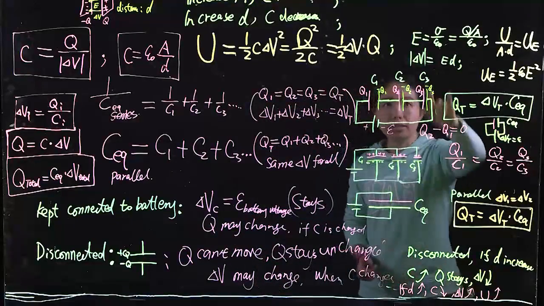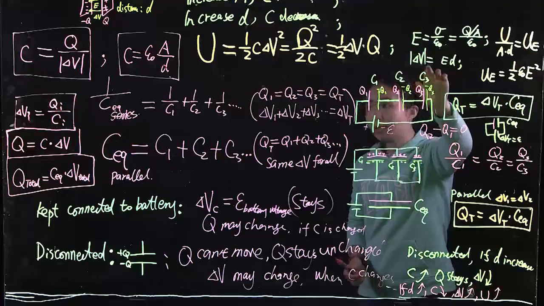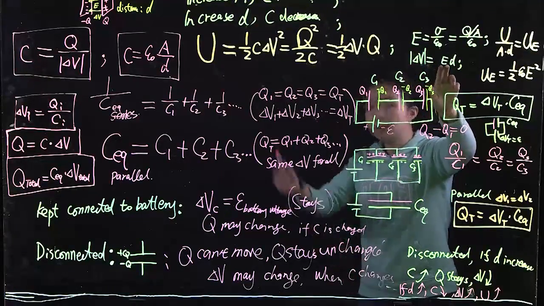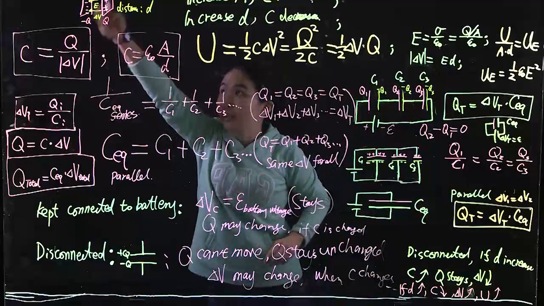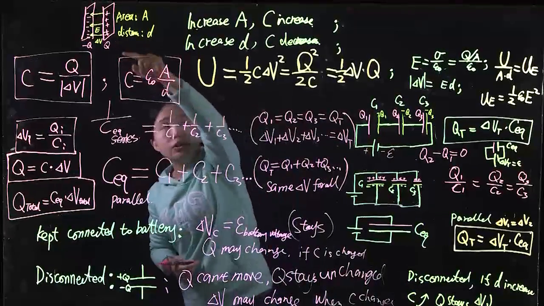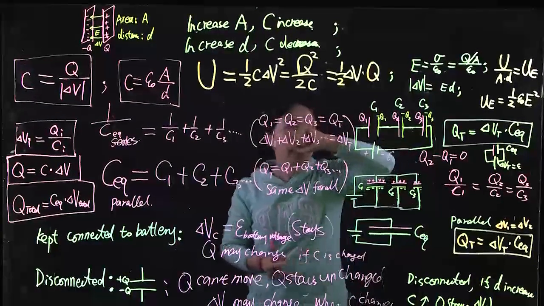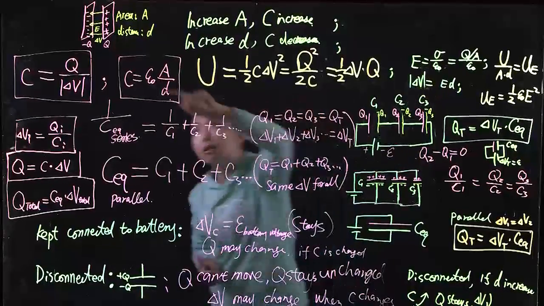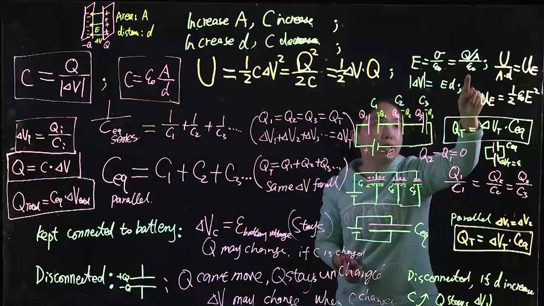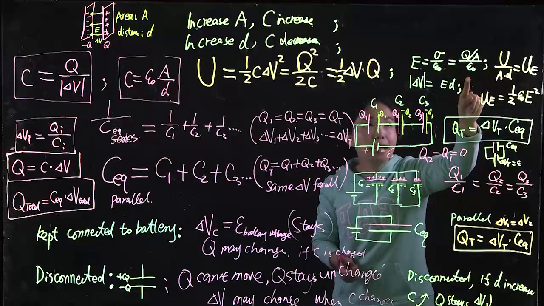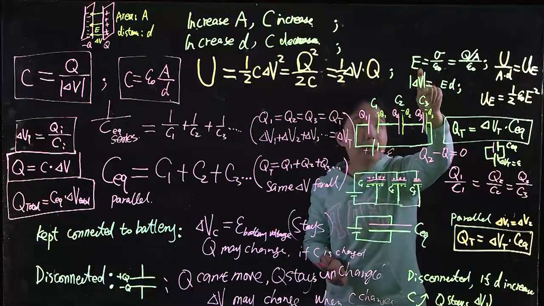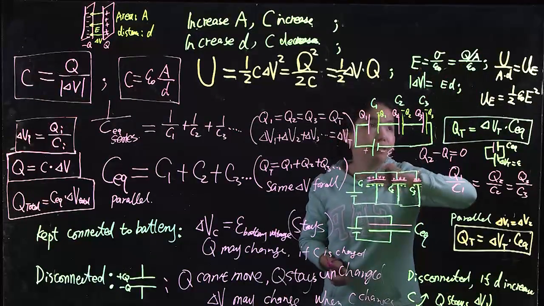And also, just a quick reminder, in some problems, you may need to recall the absolute value of the delta V equals the E field multiplied by the distance in between. That's a uniform E field in between. And also the E field, using Gauss's law, we can find out the E field is equal to the charge density on one plate over epsilon 0. And that is equal to Q over A over epsilon 0. If you do not increase your charge density, you do not change your E field. However, if you are making more charges, you are increasing your E field.